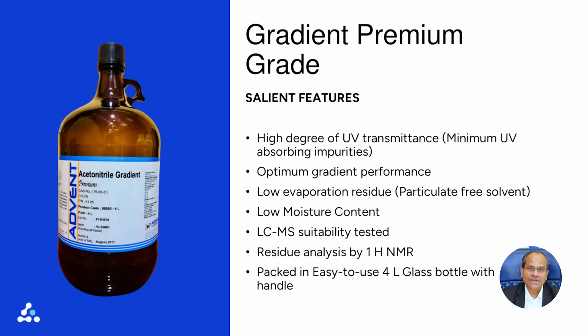One of the most sought after HPLC grades is our gradient premium grade, which is packed in an easy to use 4 liter glass bottle and which is ideal for all high end applications because of its high UV transmittance, optimum gradient performance, low non-volatile matter, low moisture content, and above all the product is tested for LCMS suitability and the residue analysis is done by proton NMR.